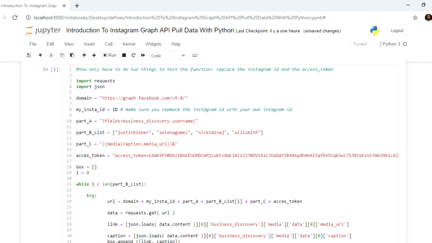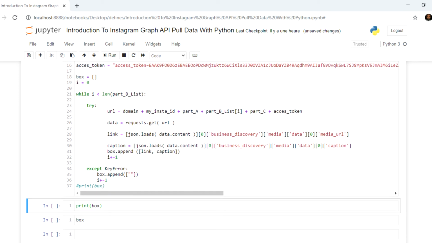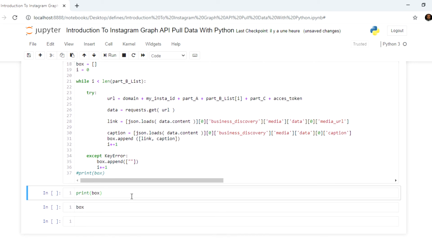Oh, it's finished already. All right, now let's see what we got back. Okay, let me run print the box and see what's inside the box. All this is just to get inside the JSON response and pull the data. All this and the whole while loop. That's the job that the while loop is doing, and making the call. The call is made inside the while loop.